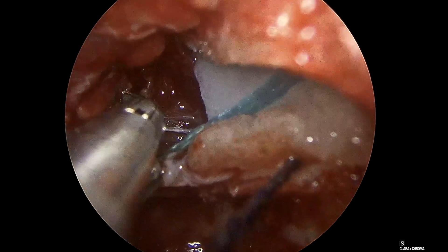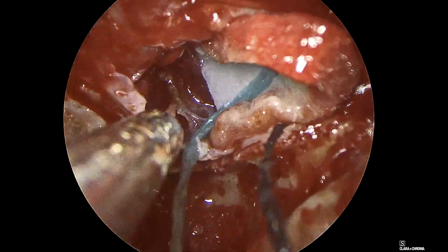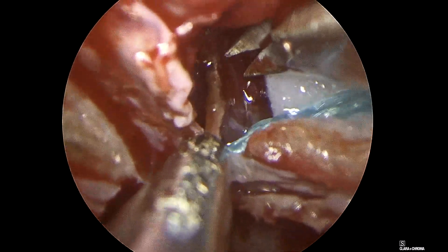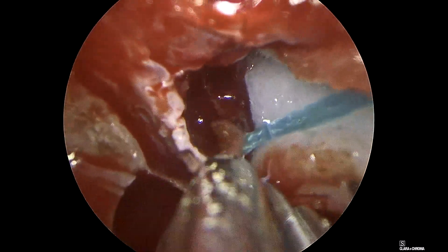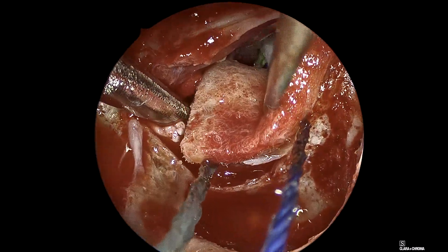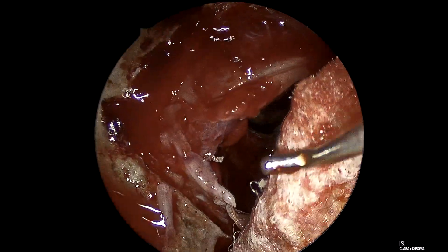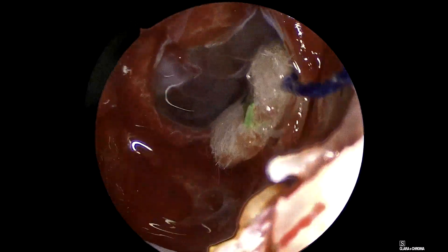Ultimately, what we don't remove we will bipolar cauterize, except for the gland obviously, but these dural membranes that appear to be probably normal are not worth resecting in some circumstances. The pledget to the left is over the arachnoid that we've resected. The diaphragm is now removed and we've removed all the walls of the tumor. You can see the gland up to the anterior aspect of the sella superiorly, and the stalk coming into the superior aspect of the diaphragm that we resected.